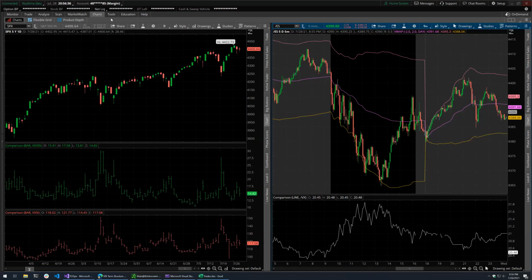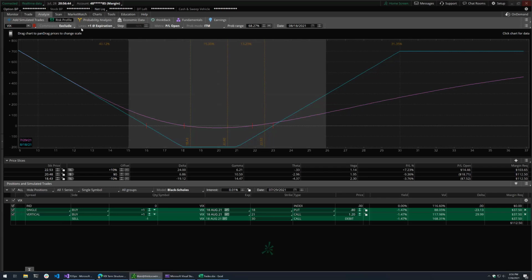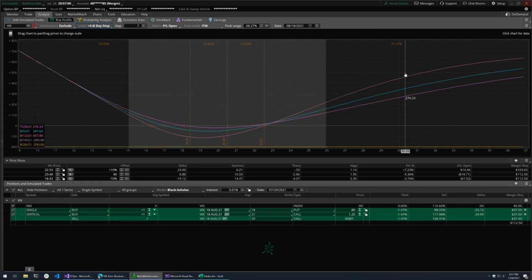Yeah. You actually do 3D analysis, so you can put on a trade and then look at it. On the risk graph here, you could click it and drag it sideways, and you could look at the day steps on the same graph as the T+0 line. So in order for us to get to the day steps, we have to do this, right? You can also do vol shocks with Sterling Vol Trader, which is kind of what we were doing over here. You could show them in increments of 10% vol shocks, etc.